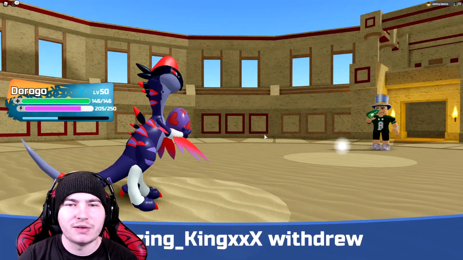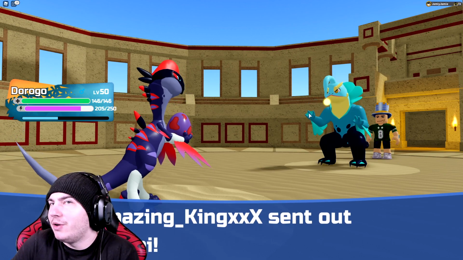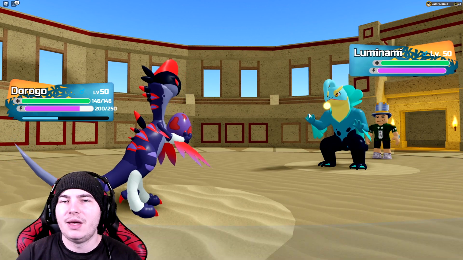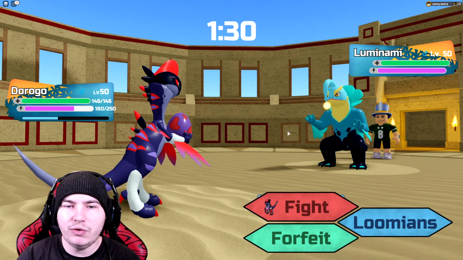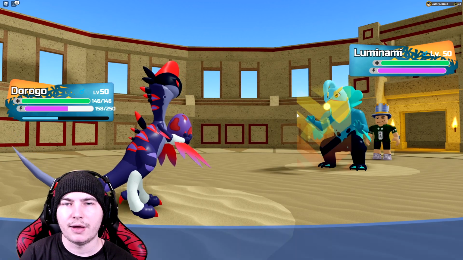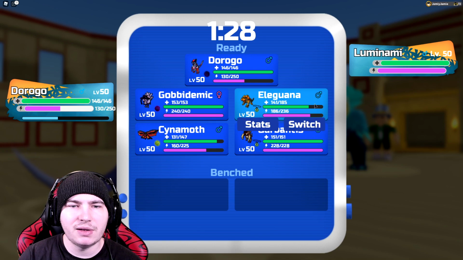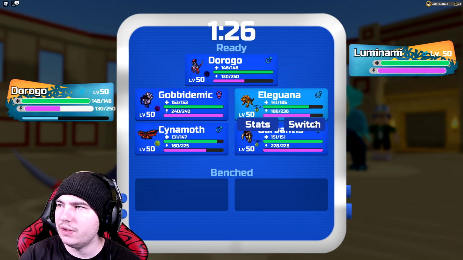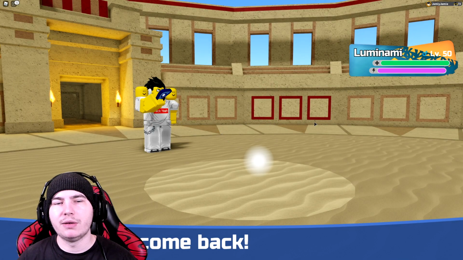Because, let's be honest, I can deal with everything on this team with Gobidemic, so it could have been a Gobidemic sweep, but it can also be a, actually, Luminami, hey. I don't really want to swap into you, but I am going to go for the Baffle and see what you're going to use. We're going to Eliguana here, I believe. He probably has a, do I need Eliguana for anything? Not really. So, yeah, we'll go into Eliguana.